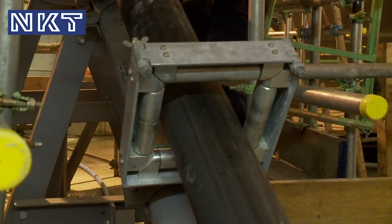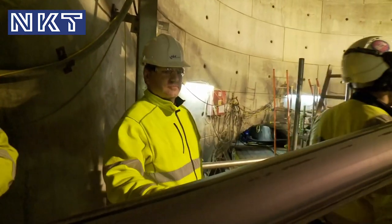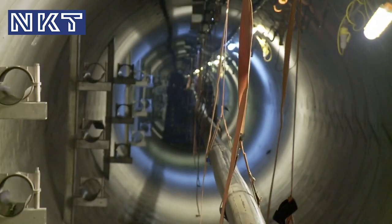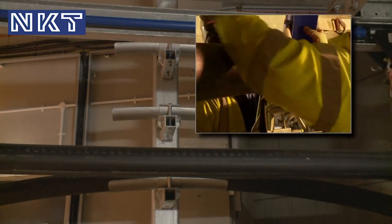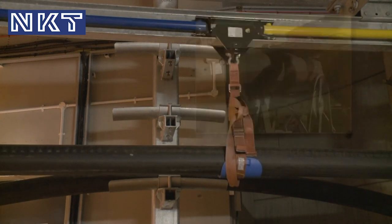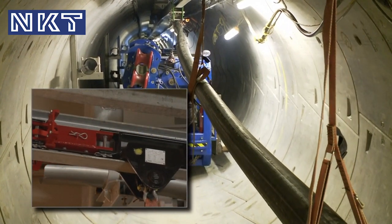The monorail beam is crucial for a number of reasons. First and foremost, it ensures that the cable is kept off the invert, so we keep the cable clean, and that way we can ensure that there's no damage. Secondly, the trolley system that we use has an integral braking system. Although the cable pulling machine has emergency measures built in to prevent it from running away, should there be a break in the connection between the rail and the cable pulling machine, the trolley will come to an automatic and safe stop.